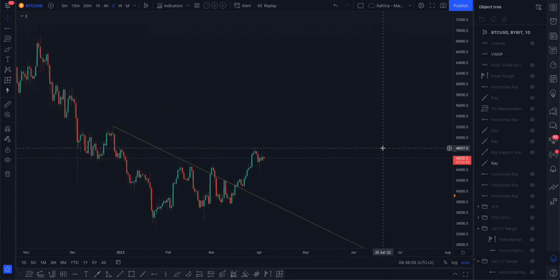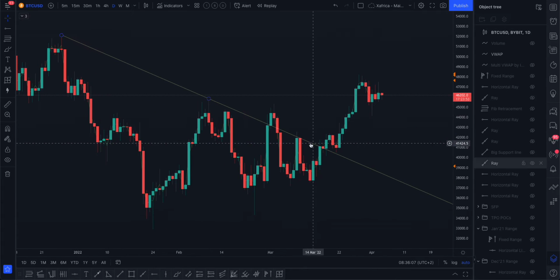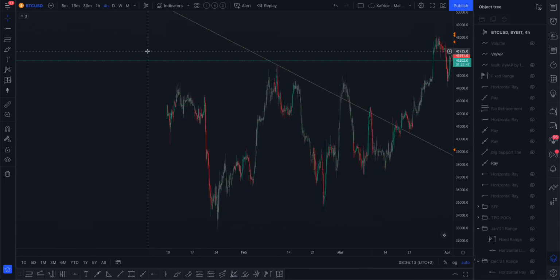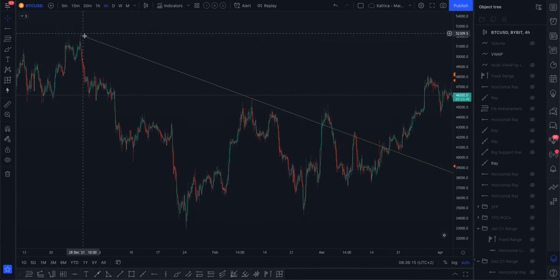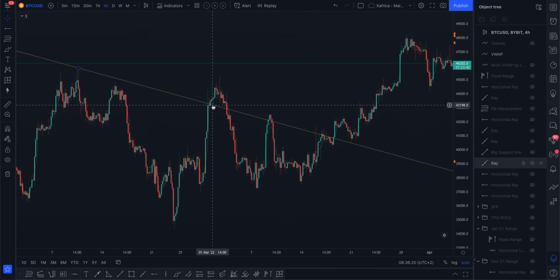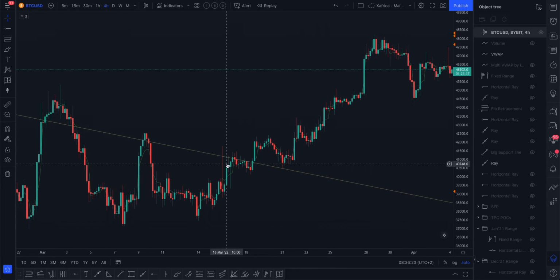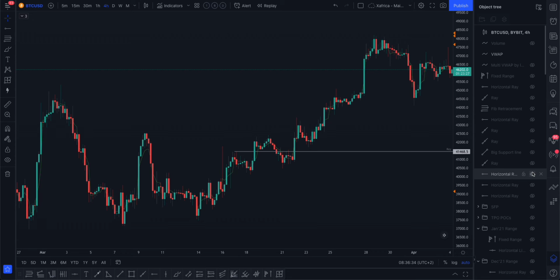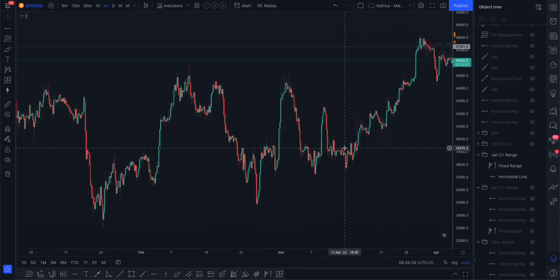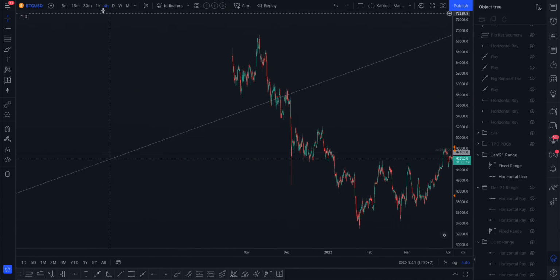That one there, and then this ray that I've also got here, we're sort of above it already. I'm just going to go a little bit lower time frame. I obviously use that and that point as our magnet, and you can see there's some good reactions off there. If you zoom in, it excites me when there's such good reactions off those levels. Just look at that level there. Okay, and then these were just daily levels I had a look at before, and then our ranges.